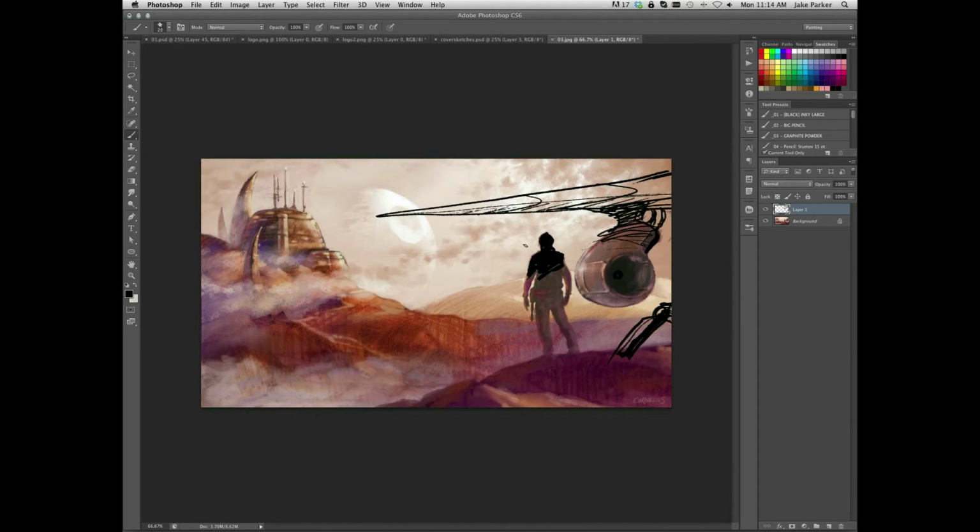Now, I think the character itself could use something in its silhouette that just makes it a little more fantastic. Like maybe one shoulder pad. I don't know, maybe there's some kind of something to make it feel a little more special. I think that's something else you're doing there, and you're adding a lot more value to it. Oh yeah, and I think that's something that I would have done.